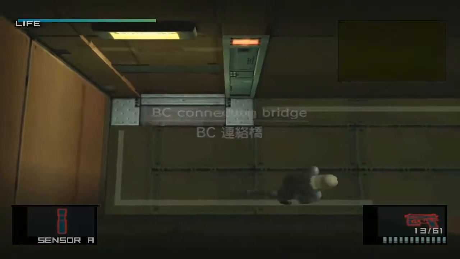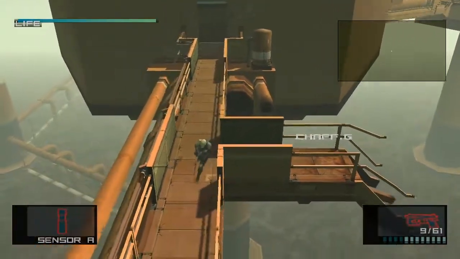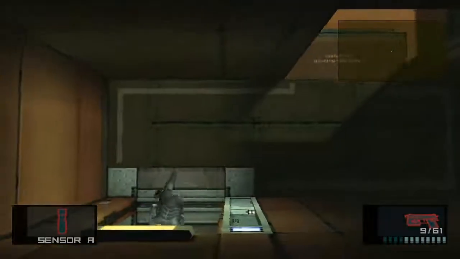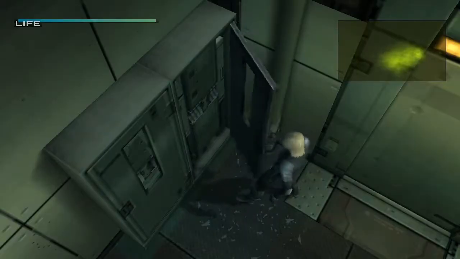We're going to want to have the SOCOM and the coolant equipped. The SOCOM specifically for that cipher. Just take a few shots until it's down. Do not empty your clip here. It's very important that you still have some shots left for later on. And on the second pass to BC Bridge, you'll want to grab that pack of chaff grenades as well.